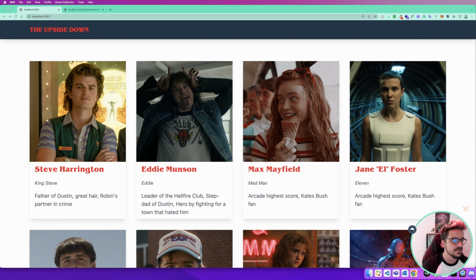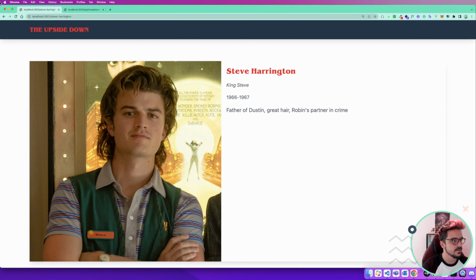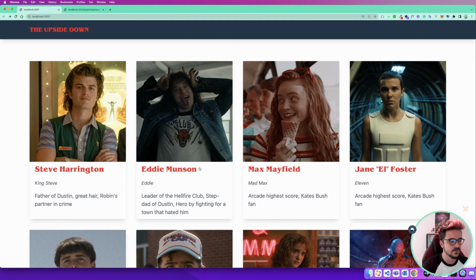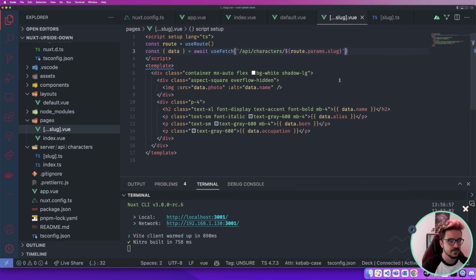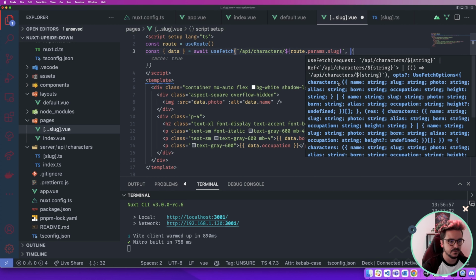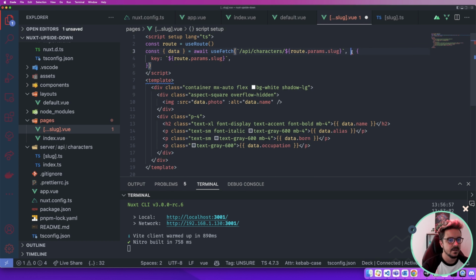So in case you have this issue when you navigate to one of the detail pages of one character and then you try to go to another and it's still the same data, it is because for now, as I understand from the discussions on the GitHub repository, you need to add a parameter here on the useFetch with a key.